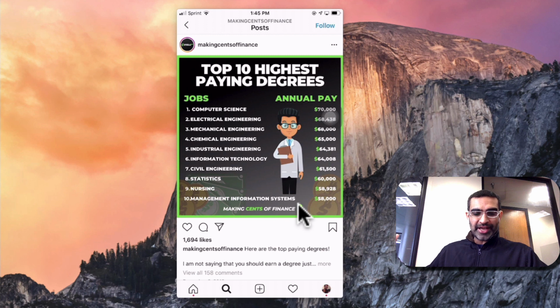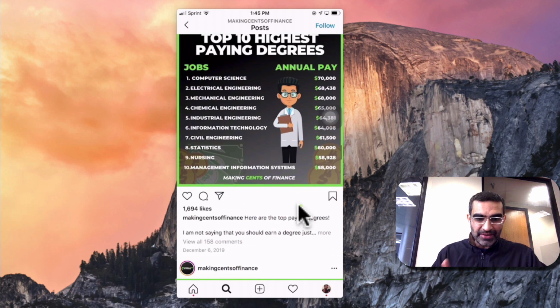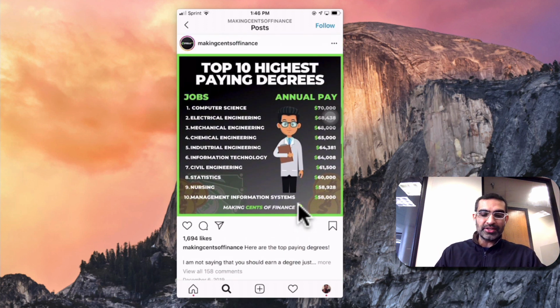In the older days, we would write a blog article on WordPress with these, and now he's just putting up a small one-graphic, one-post infographic, whatever you want to call these. But it's a lot of value in one piece of content, and I believe that's why it's attracting a lot of eyeballs on Instagram and it's doing really, really well.